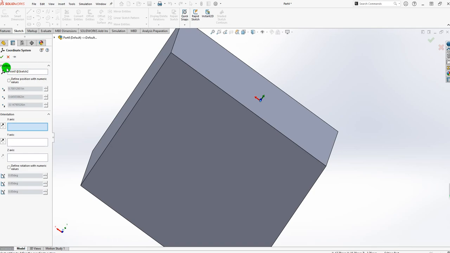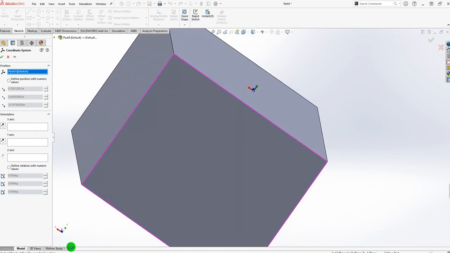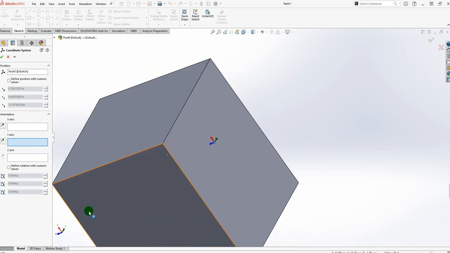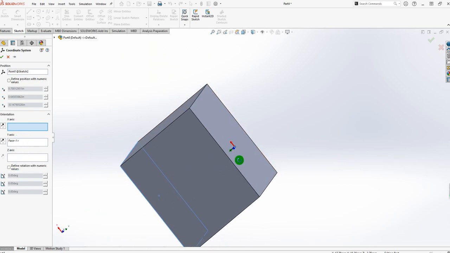At the position here, this is the point you use to set up the new origin. Then, for example, if I want to change the orientation of the Y direction, which is green, I just go to Y on the left, highlight this one, then select the surface you want the Y normal to. See, now the Y is normal.